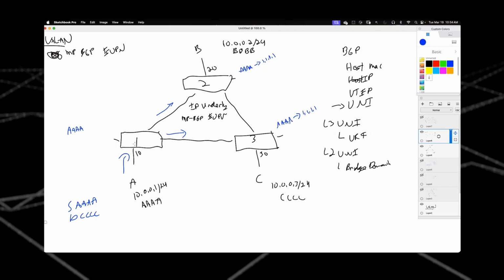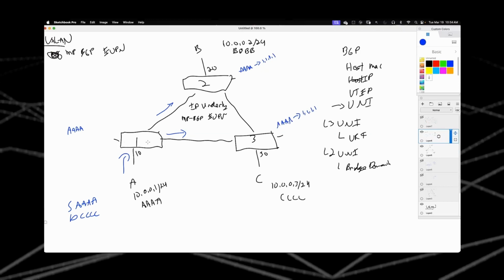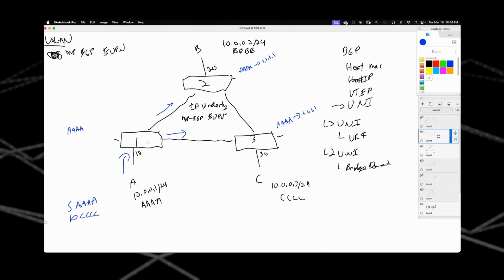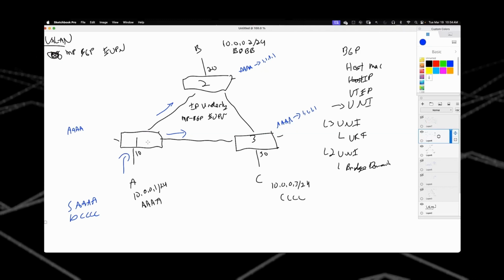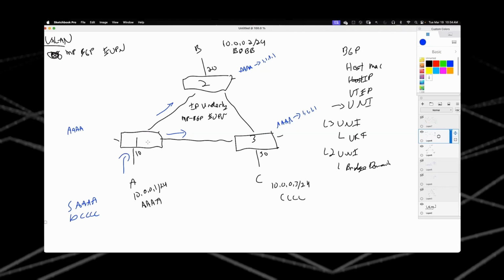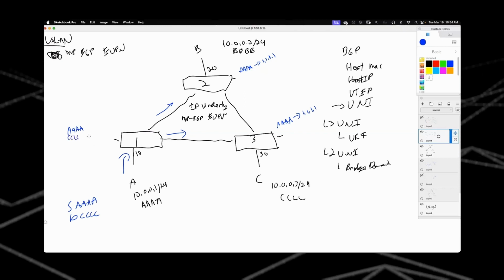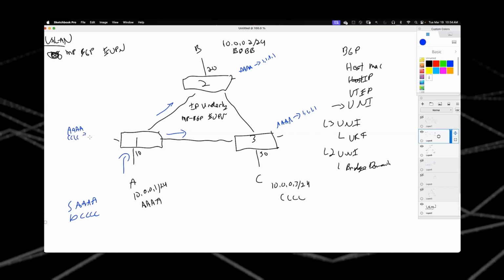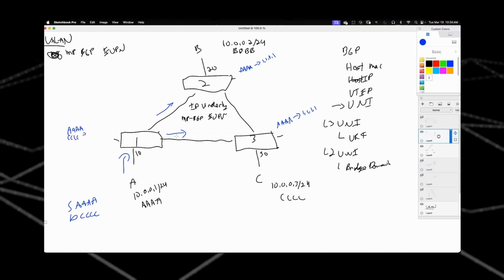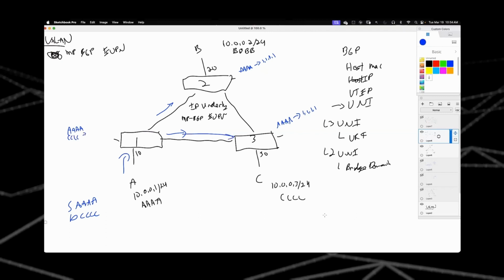So when A sends that traffic, switch 1 is going to check its BGP table and see if it has that information. So if C has joined in, then we're going to know that C is connected to our fabric, and so it can just forward that request directly to switch 3.